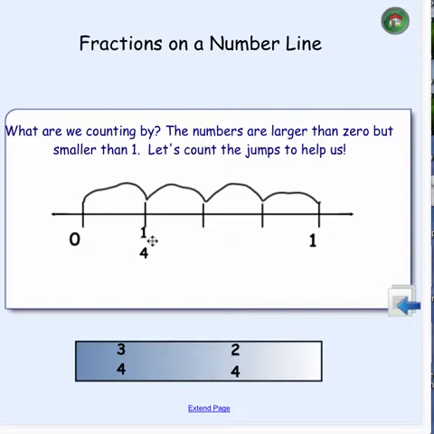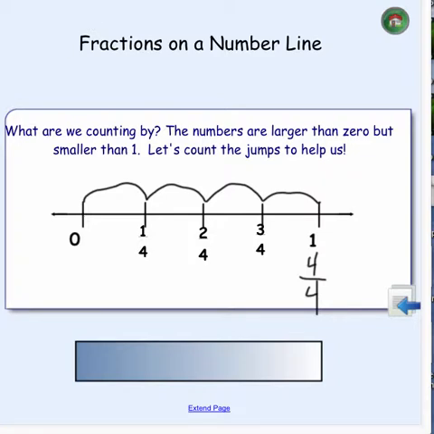I'm going to put it right here because this is my first part out of 4. When I go to the next one, now I'm at 2 parts out of 4. It looks like this. 2/4 is written 2 over 4. Then I go to the next jump. What do you think is going to go here? That's right, it's 3/4. That is my third jump out of 4. And then when I make that last jump, it's 4/4 or 1 whole section on the number line. So 4/4 is the same as 1 whole. If I were going to write it down, it would be 4 over 4.